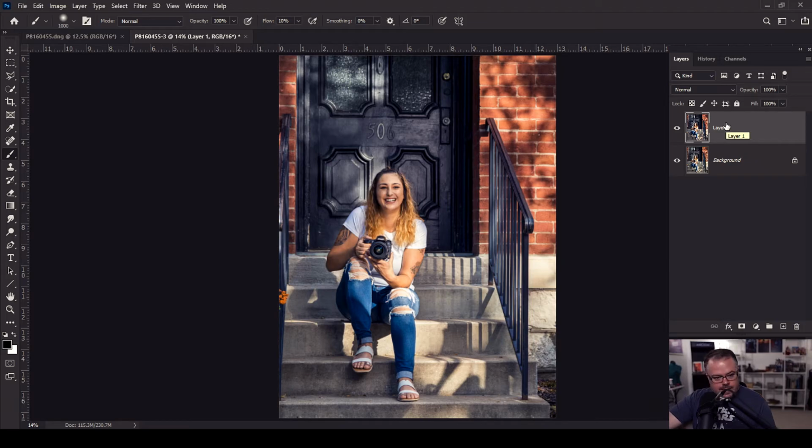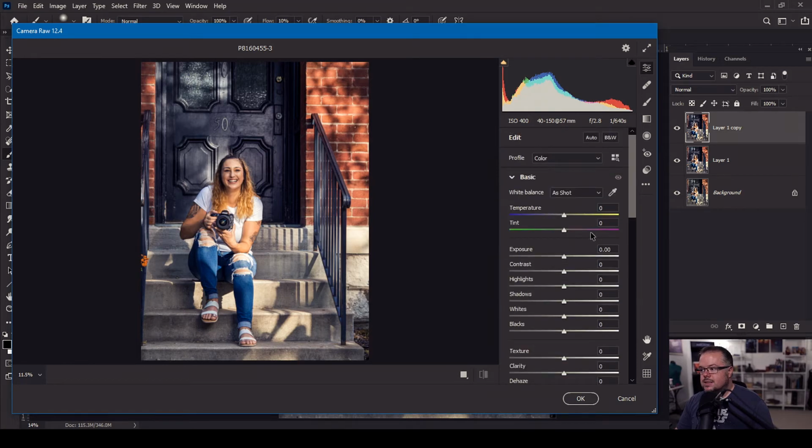I don't need to flatten it down as we've done before. I'm just going to go ahead and hit Control or Command J, get this third copy, go back into Adobe Camera Raw as a filter by hitting Control Shift A or Command Shift A. And I'm going to create a simple vignette. A vignette is a wonderful way to pull the audience's focus to the center of the image or the subject of your image. And a vignette is simply darkening the outer perimeter of it.